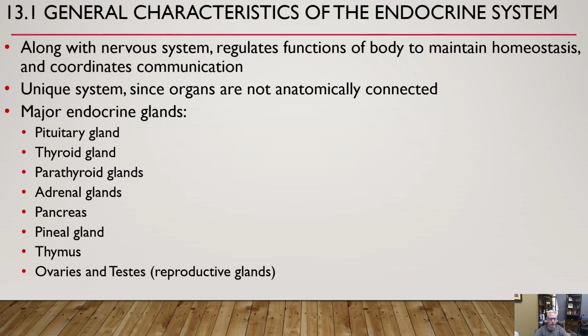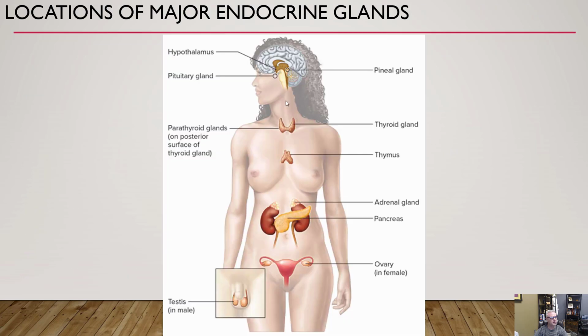You have glands in your brain. You can see some of the major endocrine glands, your pituitary gland that's in your brain, your thyroid gland, parathyroid glands. Those are going to be in your neck area. Adrenal glands, I said, were on your kidney. Pineal gland is in your brain. Ovaries and testes, those are your reproductive organs. Ovaries are in your pelvic area, testes, I hope by now you know where your testes are, males. All right, so here you can see where the glands are located.